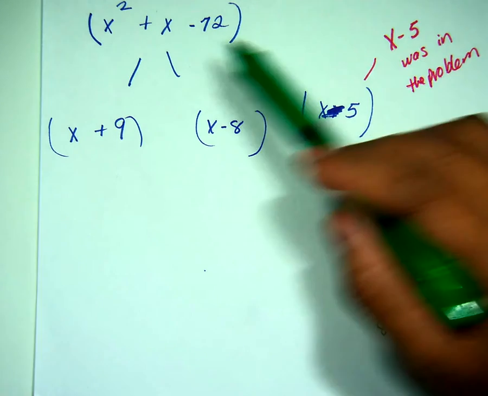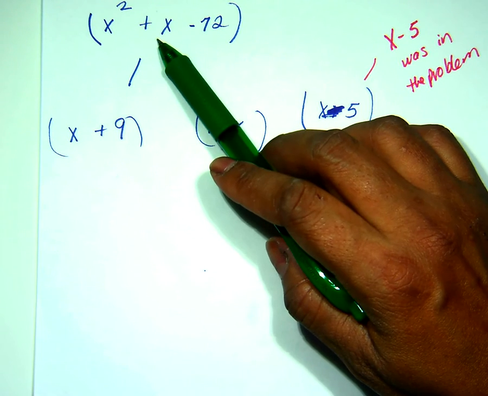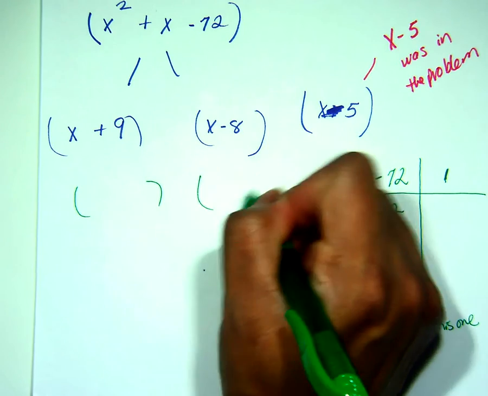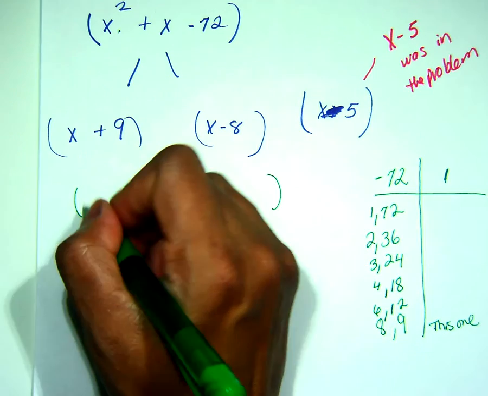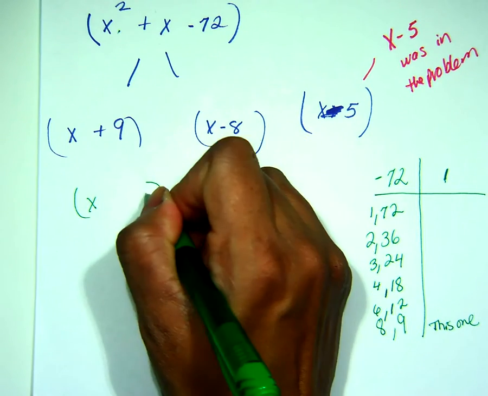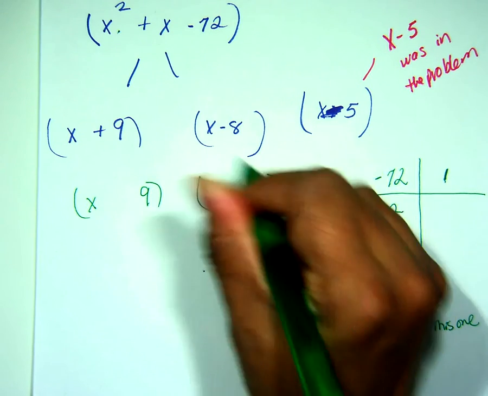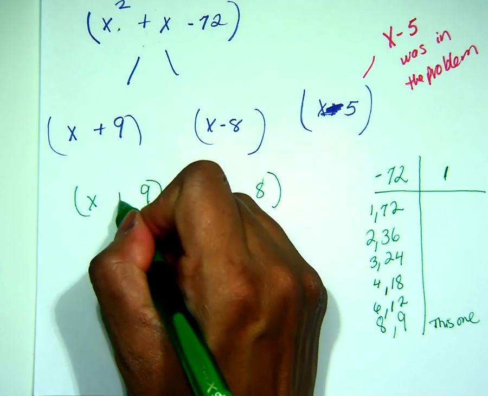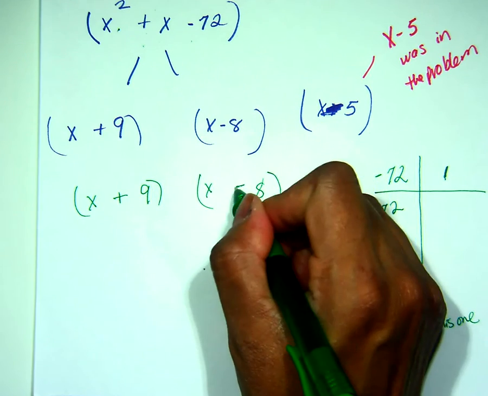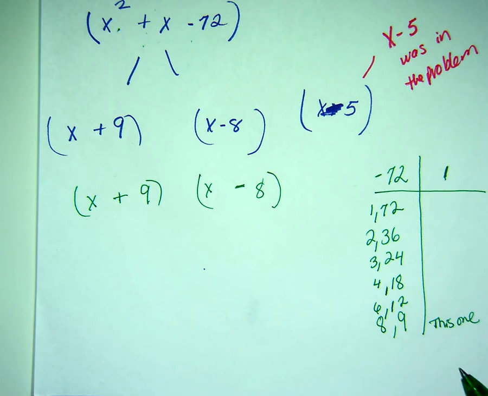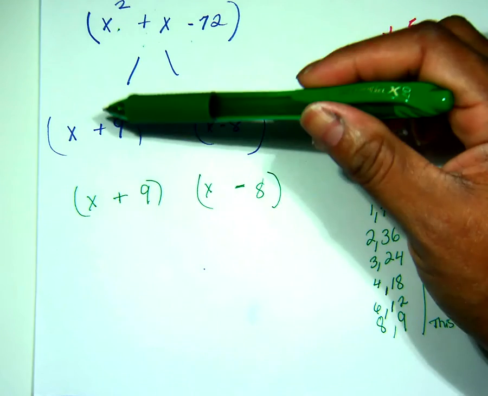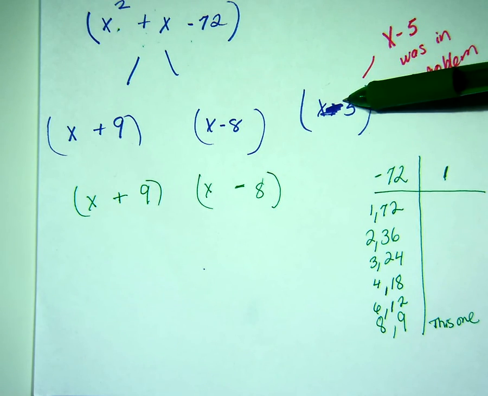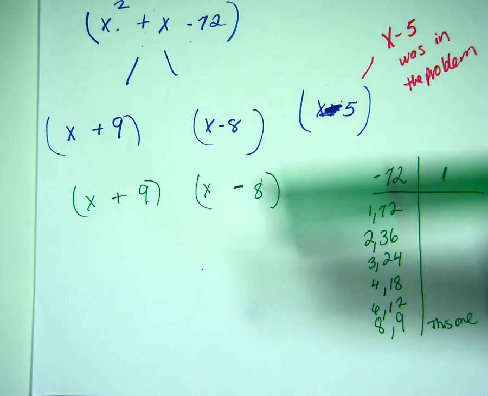So notice up here, your middle term is positive. Therefore, out of those two terms, let me rewrite it again. I know I have two x's. So here goes my first x, here goes my next x. We already said that it's going to be 9 and 8. My middle term is positive, so your middle term always takes the sign of the bigger number, so that would be plus. Notice how that's negative, so that's negative. So your overall answer is what you see in blue right here: x plus 9 times x minus 8 and the x minus 5. That part right here is already given to you, and this part right here is what we just discovered.